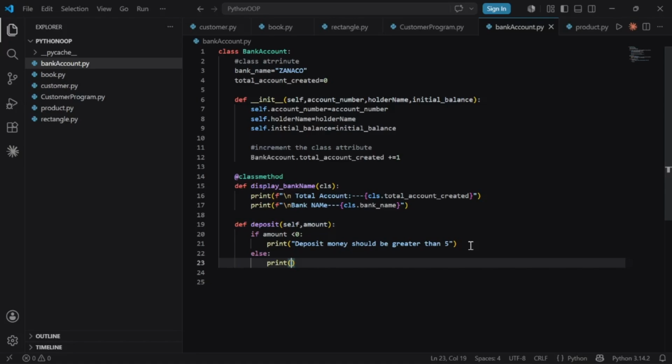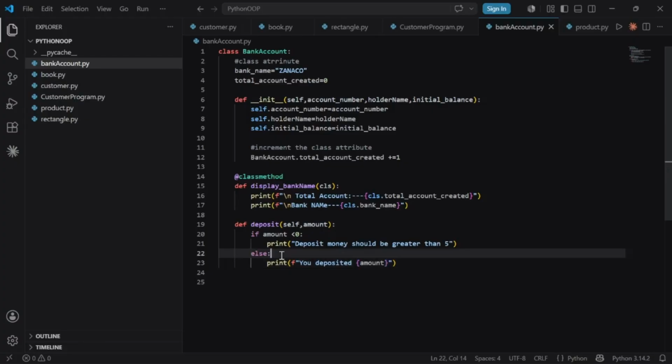Print, okay, you deposited this amount. Deposited this amount. You deposited this amount.